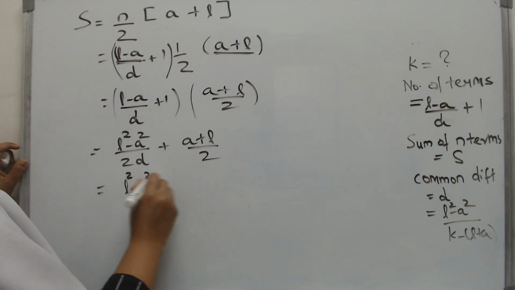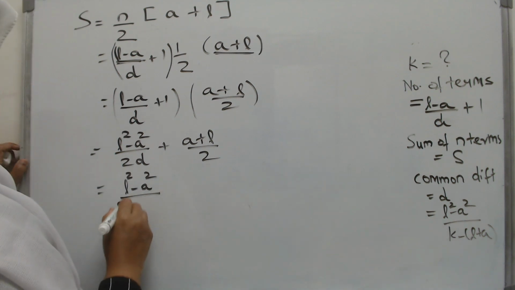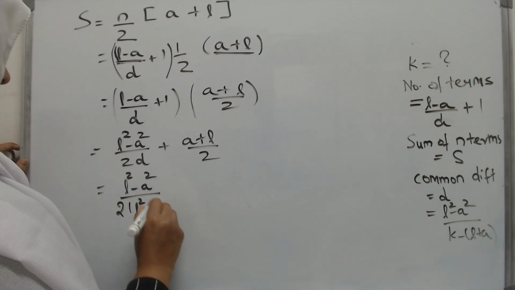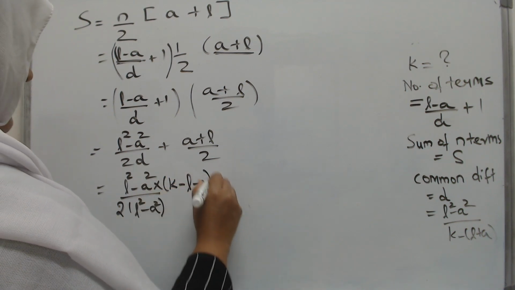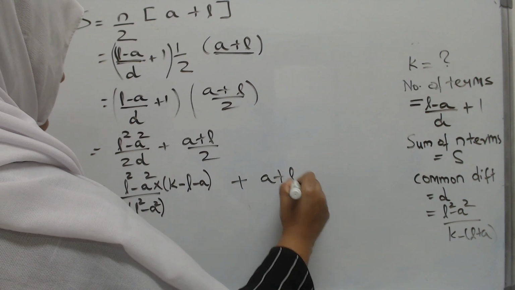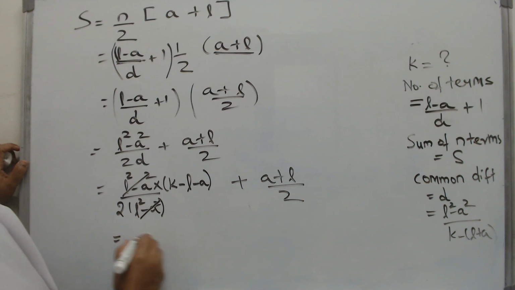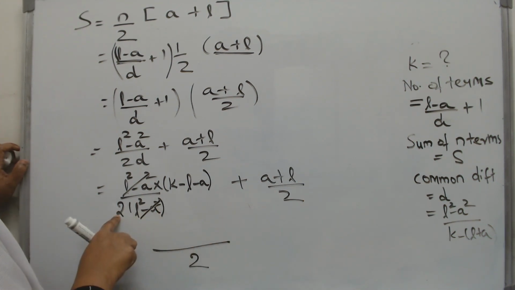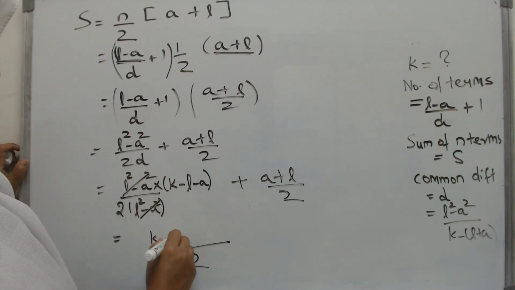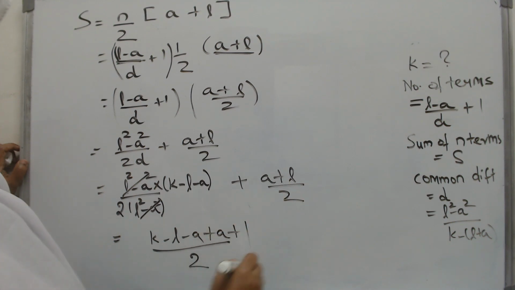Now will be a good time to substitute, to put the value of d back. What was d? It was 2 into (l square minus a square) into k minus (l minus a). What about this term? It remains as it is, an l square minus a square here, and l square minus a square, and then they have the common denominator to take that out. Here what is left? This much. In the second term, how much is left? This much. All of this gets cancelled and you get what?